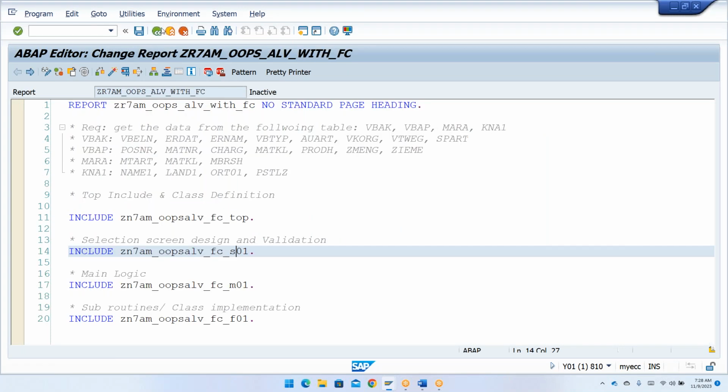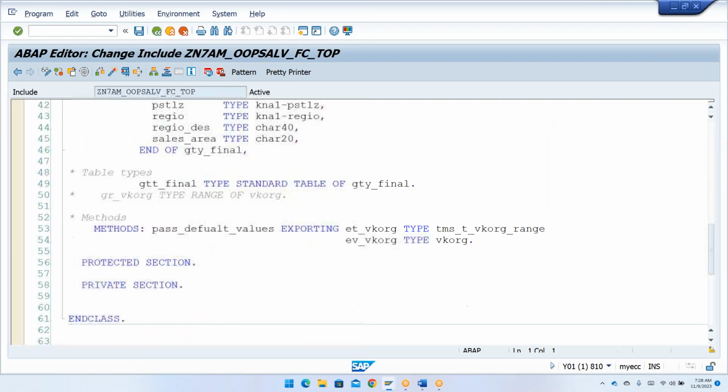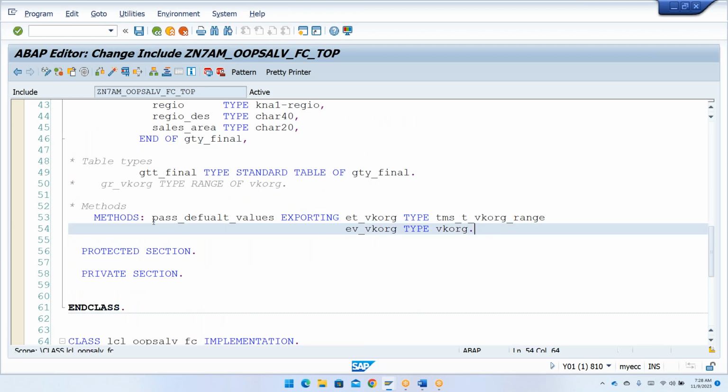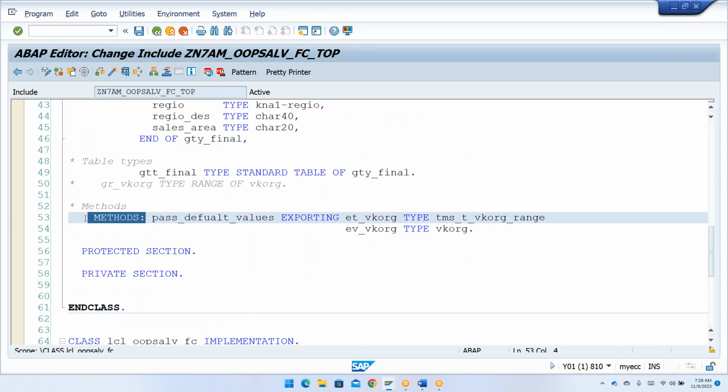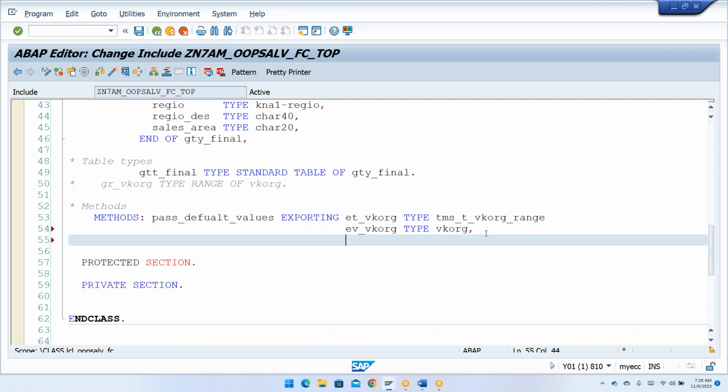So now I'm going to my top include again, and I'll be writing my method. As we are using the semicolon, you can just use that as one more method. So now the next one: validate selection screen, selection screen variables.